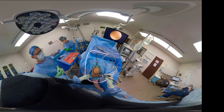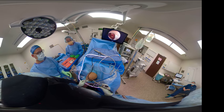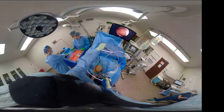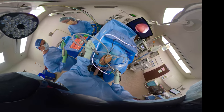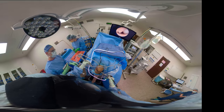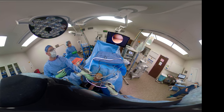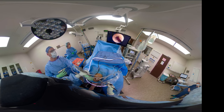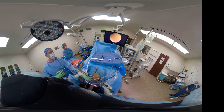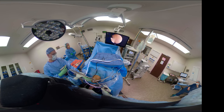Sometimes you have to come in to debride the fat from around there. So in this situation, I left the cannula in place because the fat pad was jumping on the needle, and we need to be able to see. And you can take your curved shaver and get rid of some of the fat pad. It seems like the fat pad does attack. And then I'm just debriding the fat pad around the cannula so we can get a better view.